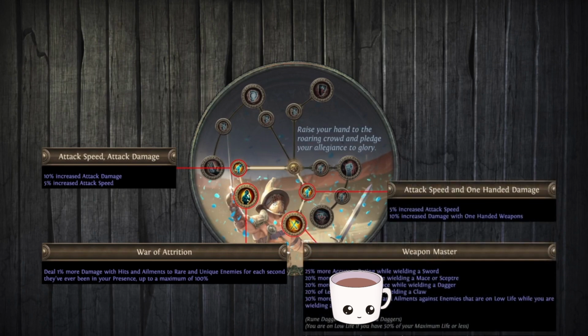Further alongside the Gladiator theme, this new passive allows you to combine different weapon types while dual wielding to get a variety of powerful bonuses. For example, holding a dagger will give you more critical strike chance, while holding a mace gives you more area of effect. Of course, you could just use Varanastra for all weapon type bonuses.